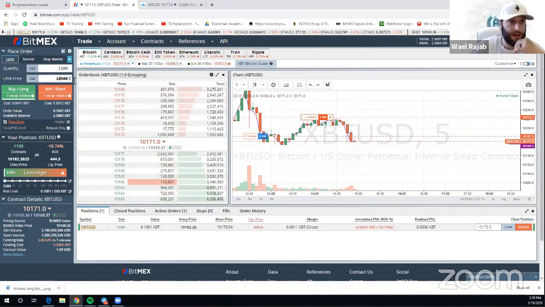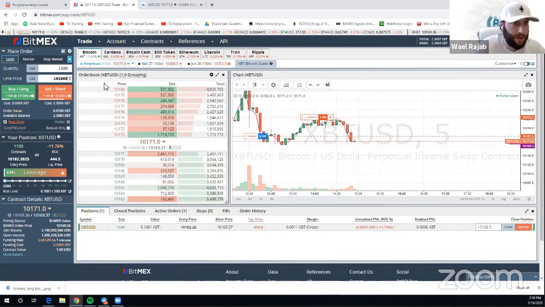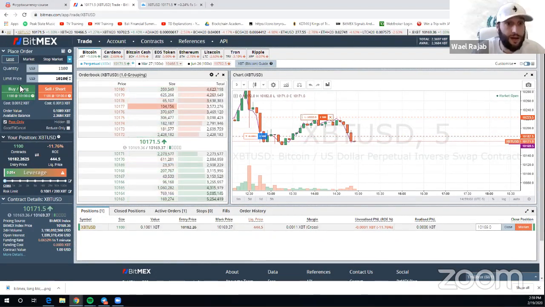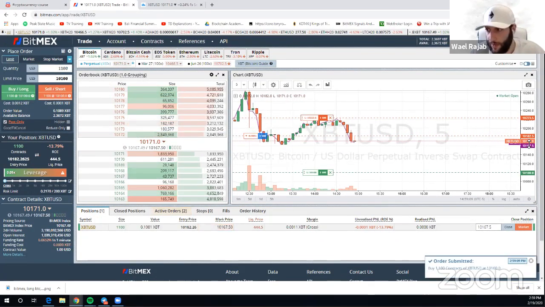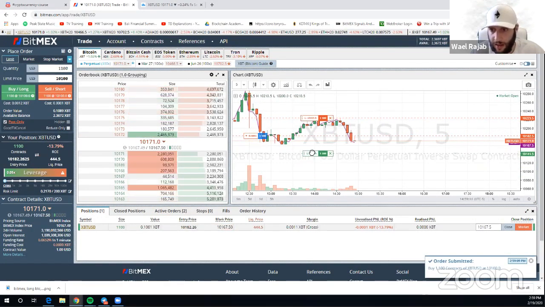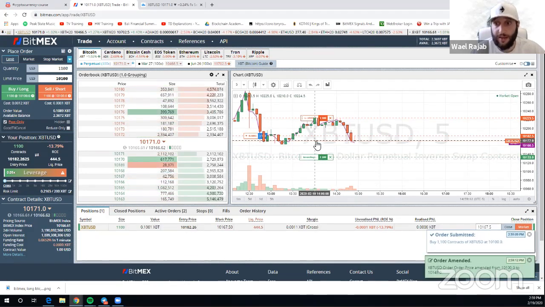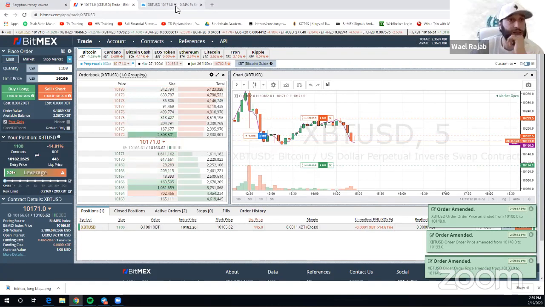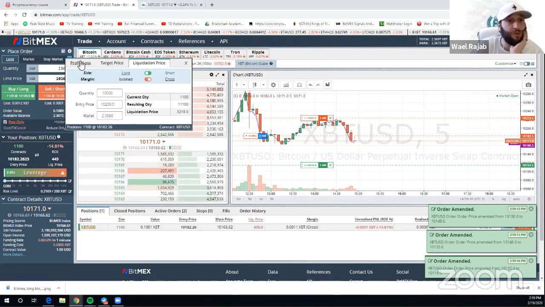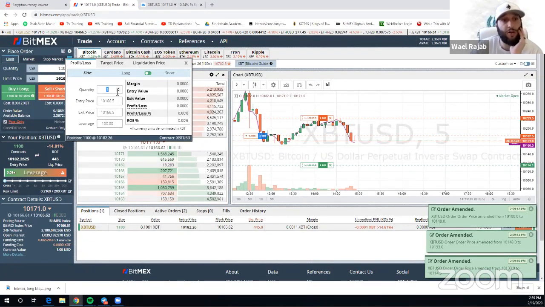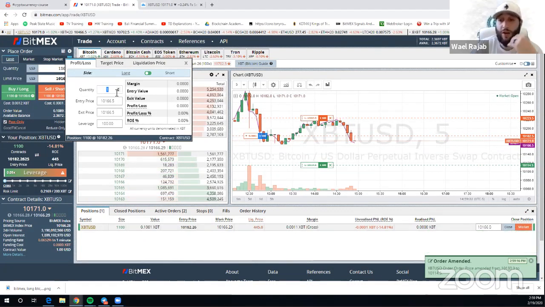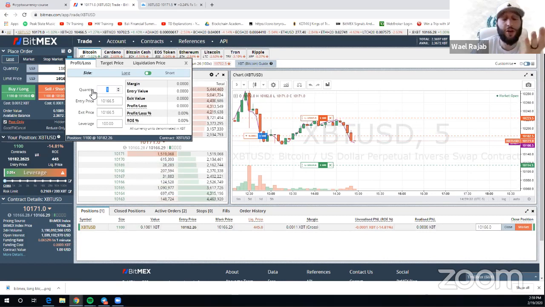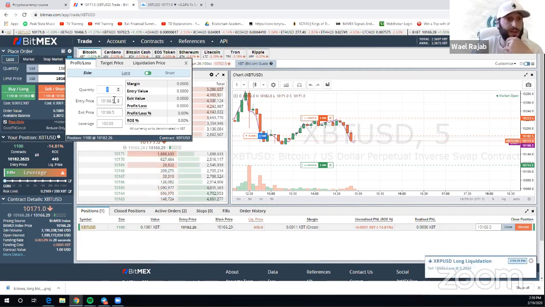Let me add to, let's see, 10,100. I'm going to have this ready to get into another order because I'll just keep stacking on and I'll jump out. So our calculator, super important, profit and loss. You want to know before you get into a trade where your TP is, where your profit and loss is, where your profits are, how much profits you want to exit with, and things like that.